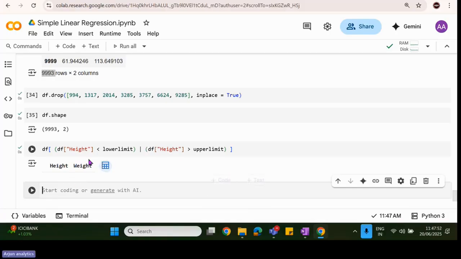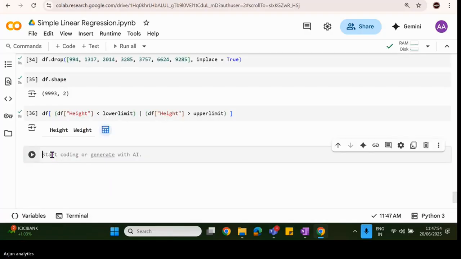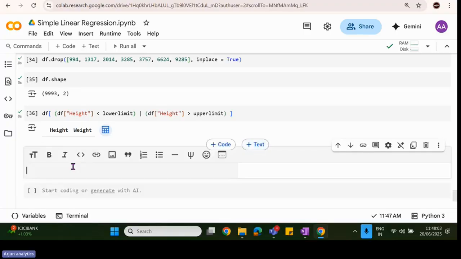That's fine. Now let's go with the weight. Removing errors from the weight column. What errors are there? The weight column shows that one error is there.